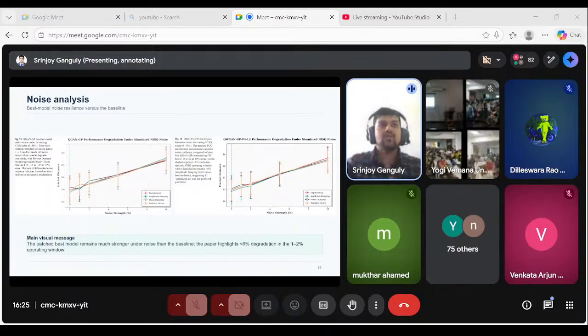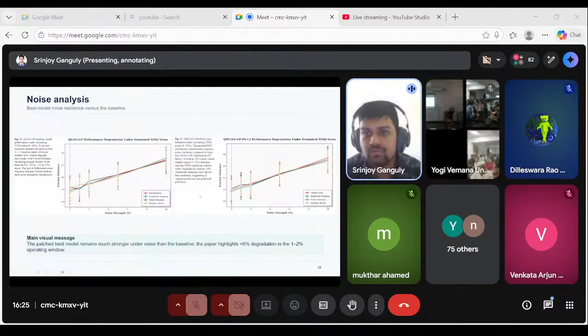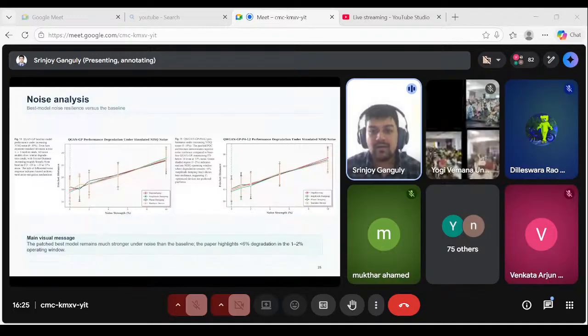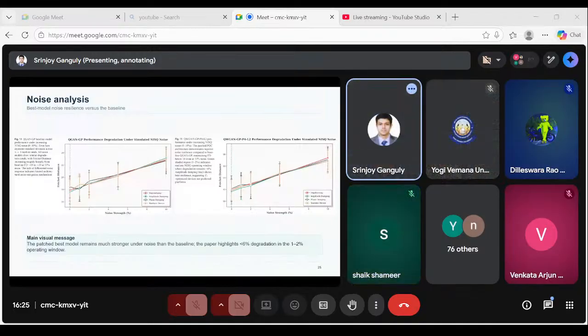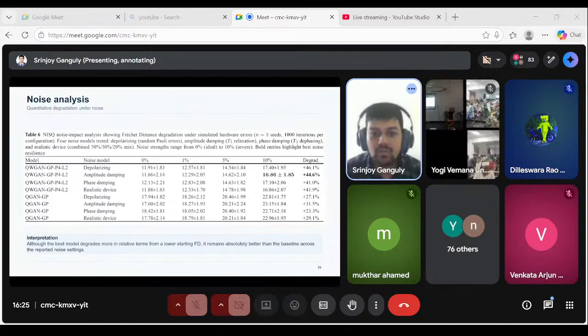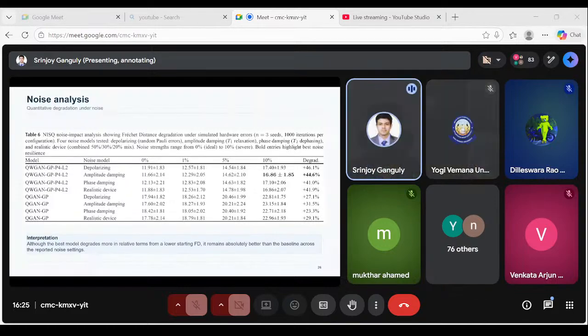Because that shows you that the generated samples are really getting closer to real life data. So that's what we show for both the models. And this was the best model, as I mentioned, the QWGAN with gradient penalty and 4 patches and 2 layers. So the patched best model is the baseline, and there is less than 6% degradation that we observe here. And this is just the same information, but in a tabular fashion. So those are some numbers with noise analysis.